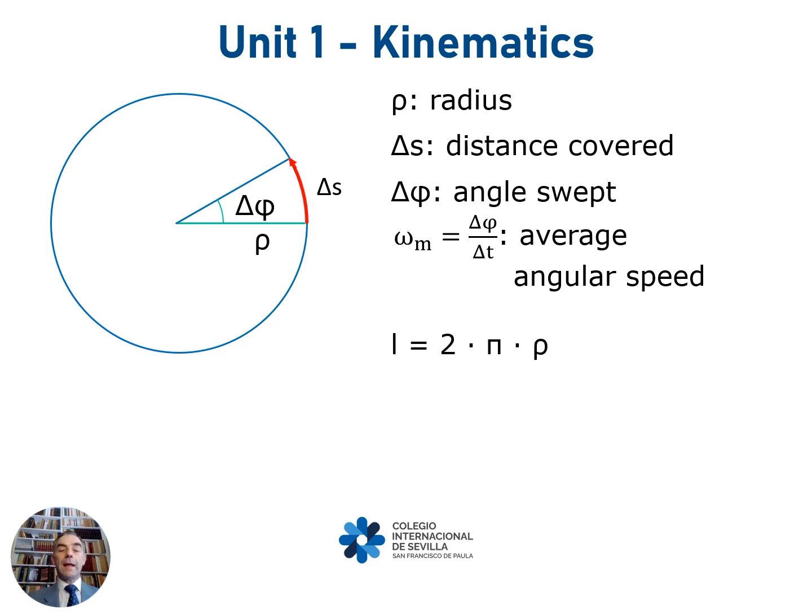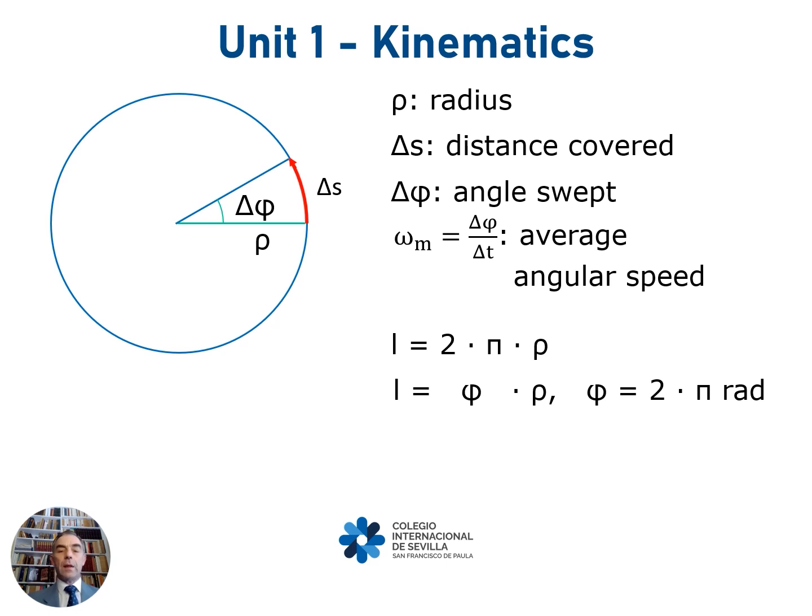We know that the length of the circumference is twice the number pi, 3.14 with endless decimals, times the radius. L equals 2 pi times rho. If we consider that 2 pi is the angle phi, then we will say that L equals the angle times the radius. That angle that covers the entire circumference, with a value of 2 pi, is expressed in radians. We will go back to that in a second.